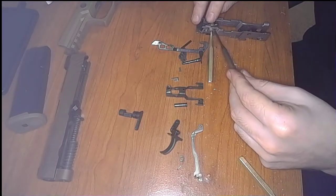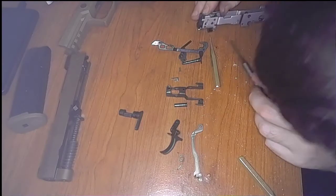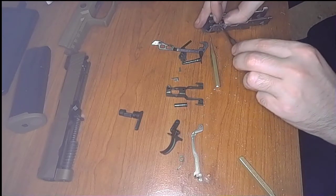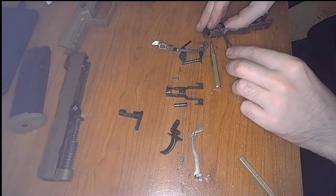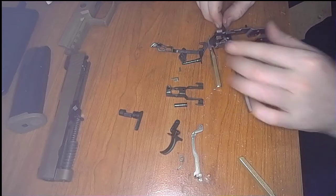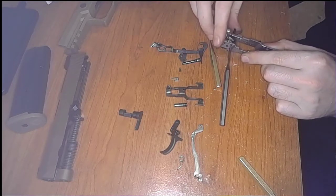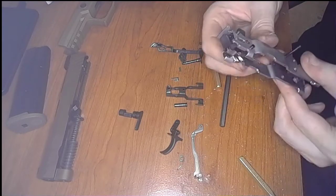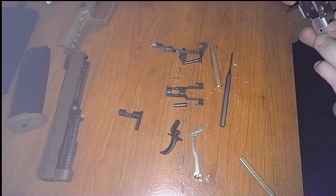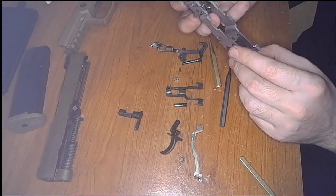And you want to line this guy up with the hole on the sear. Then you take the sear pin, push it in like so. So then now that's in. And our lock will stay in there because it's now locked in place.